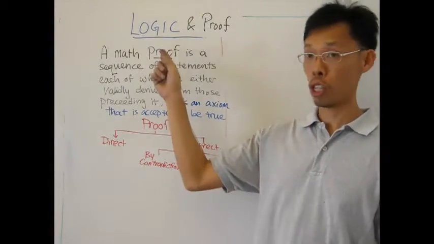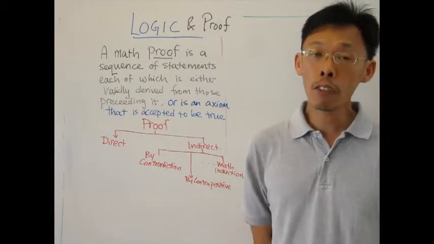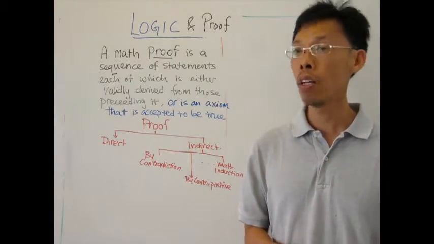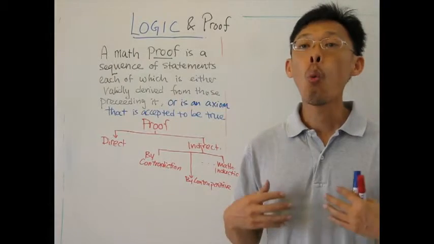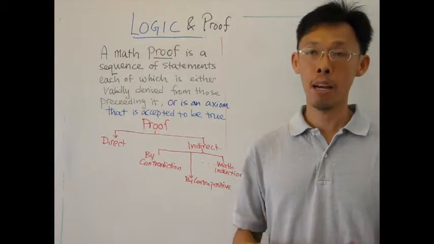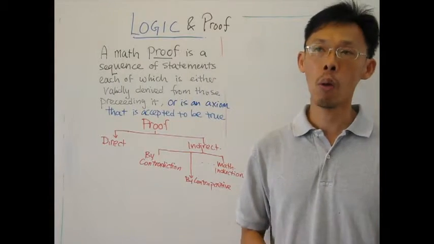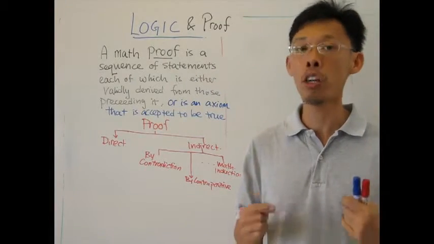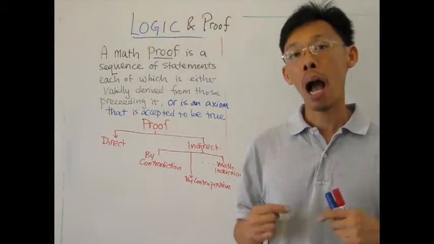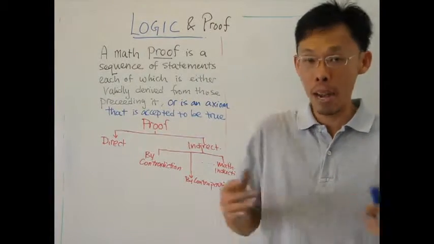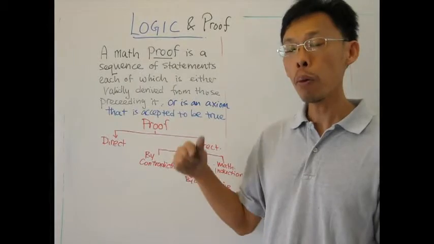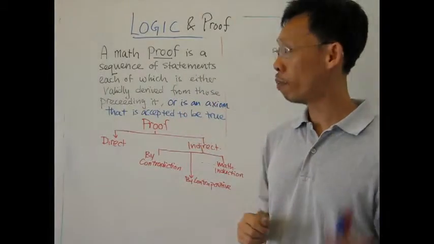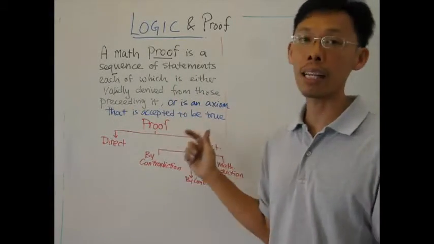Today we talk about logic and proof. One of the characteristics of mathematics at the higher level is that mathematicians want to see a proof that a particular claim is true. When you say, oh, 1 plus 1 equal to 2, for a mathematician, making that claim alone is not enough. You need to show to other people, mathematicians or anybody else, that your statement is logically derived from some other acceptable statement or something that is accepted to be true.